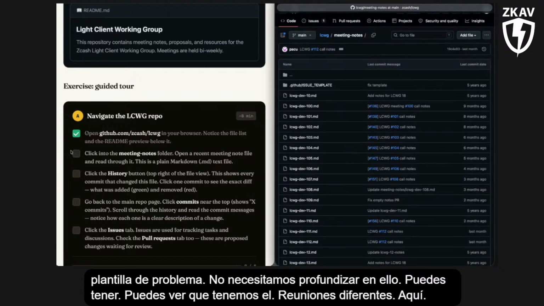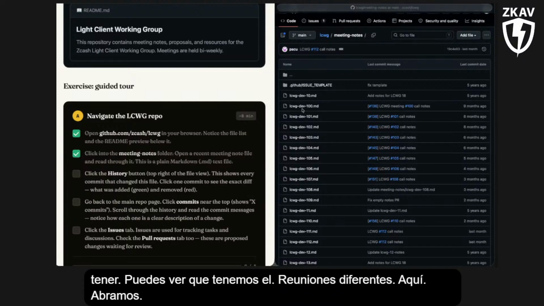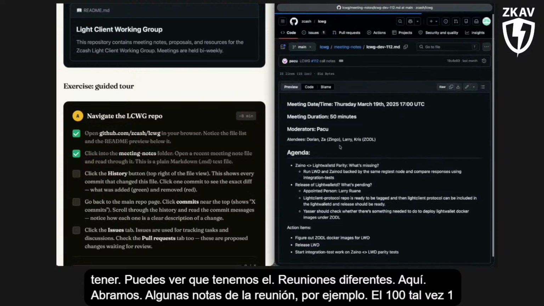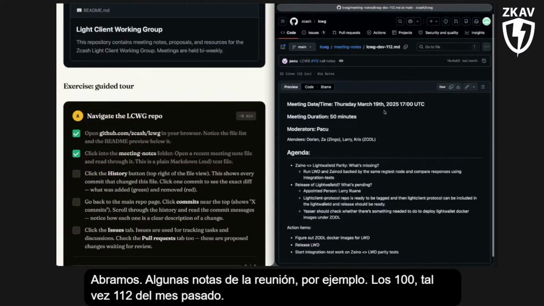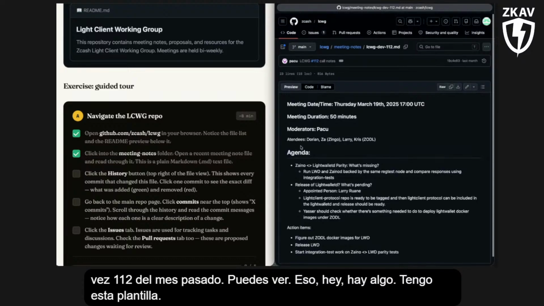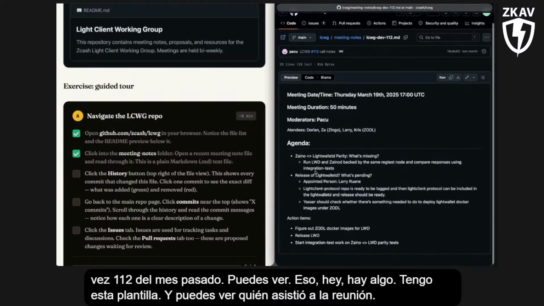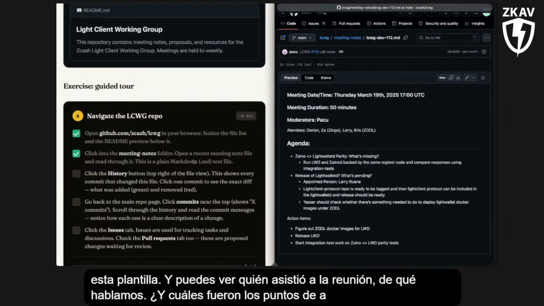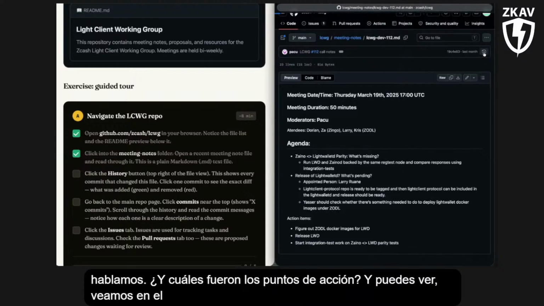Let's open some meeting notes. For example, the 112 from last month. You can see that I have this template, and you can see who attended the meeting, what we talked about, and what the action items were. And let's see the history of this file.